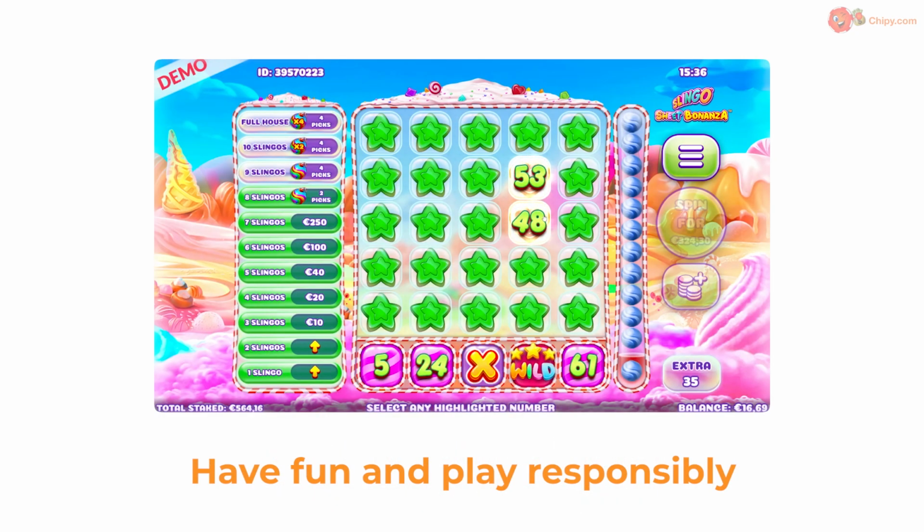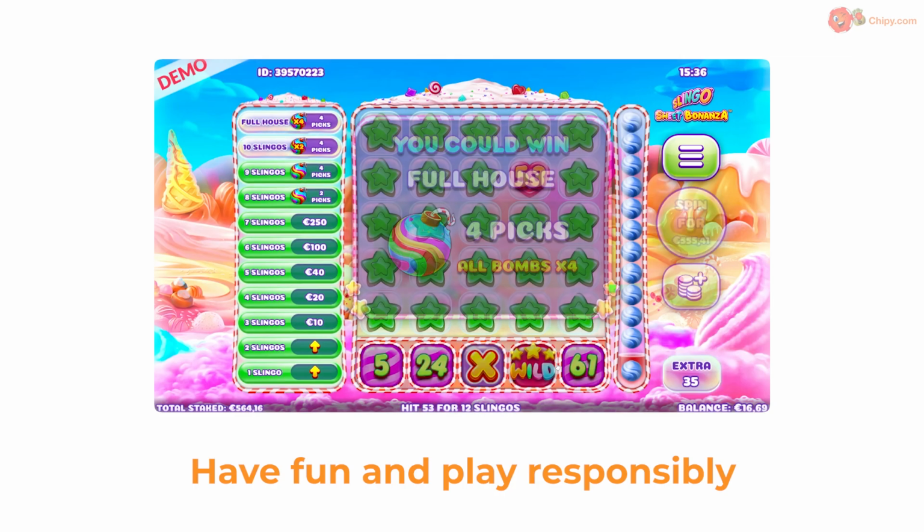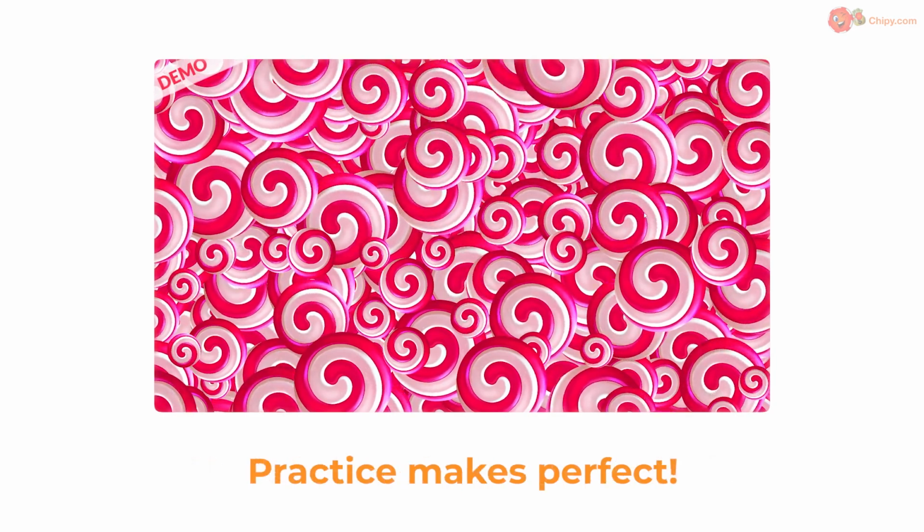The best strategy tip for Slingo is to practice a lot. You can't expect to win immediately if you're a novice player. Practice makes perfect.